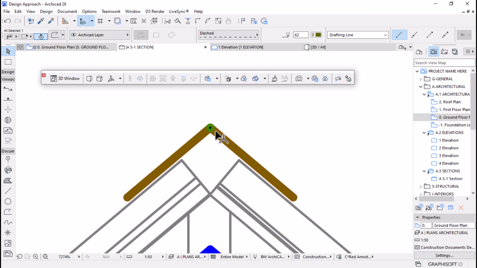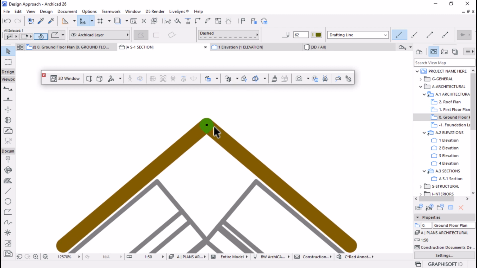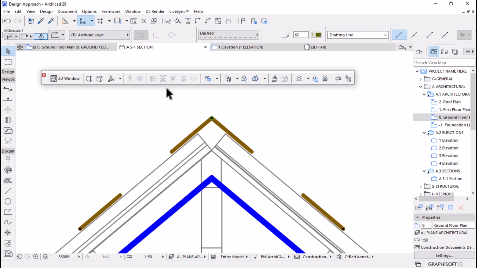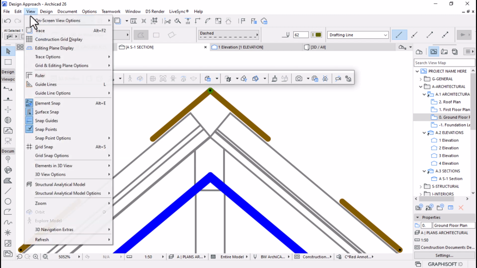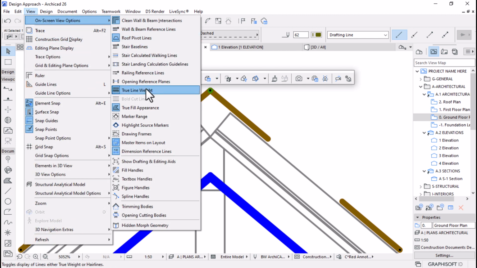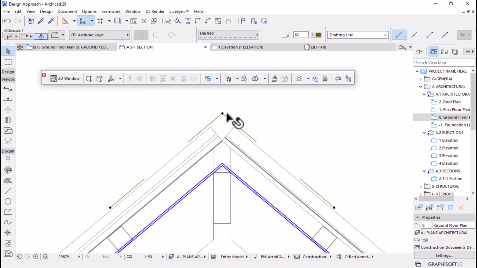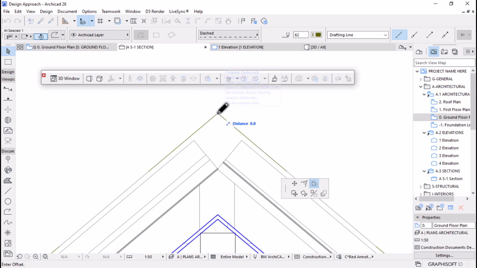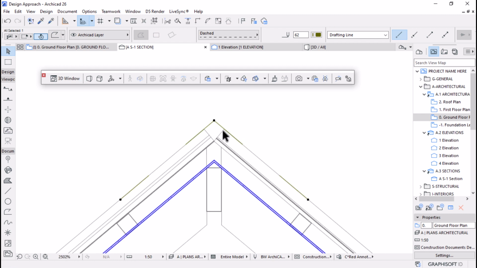I wanted to drag a copy to offset the copy, and let's turn off our line weight because they're active. I can see. Let's go to view and on screen view options, switch off the line weight so that we can be accurate on this. I want to be there.